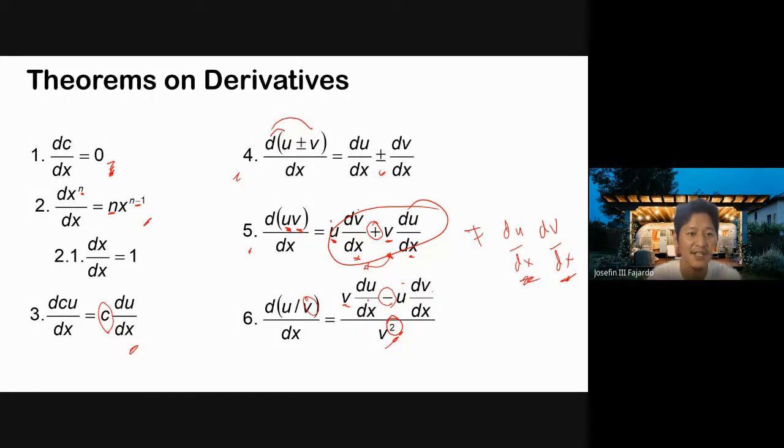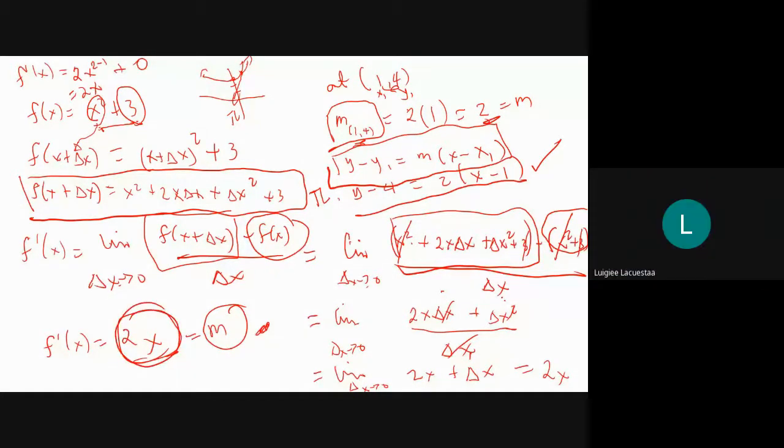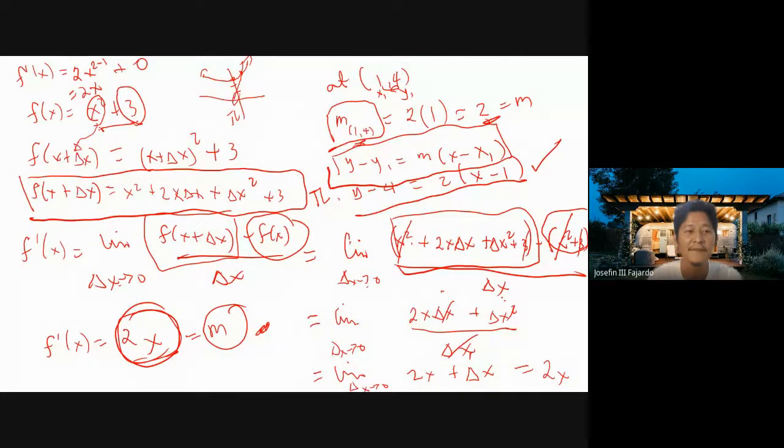Ito naman yung una nating ginawa. And we copy the exponent. Di ba ang exponent galing sa x squared? Ang exponent niyan ay 2. So mangyayari we have 2x to the n which is 2 minus 1. Parang subtract natin si 1. Ang derivative naman ni constant ay 0. Okay, so balikan natin yan. Pag sinimplify natin ito, magiging 2 minus 1 is 1, di ba? Parang 2x lang yan, right? Ganun lang kasimple.